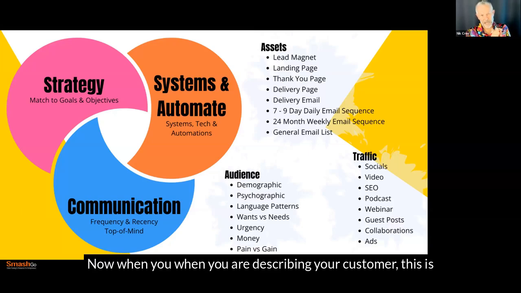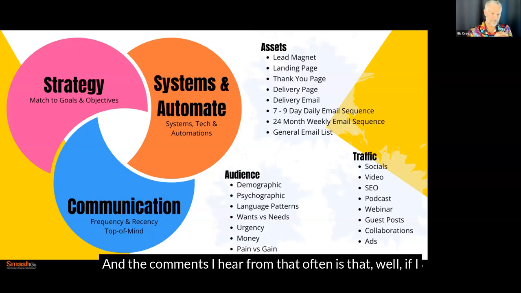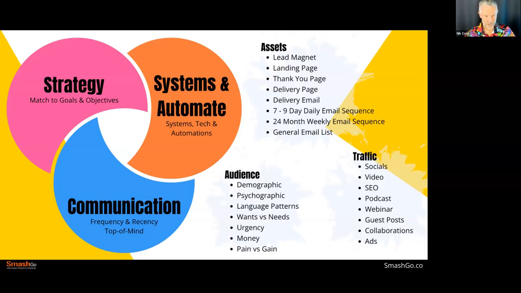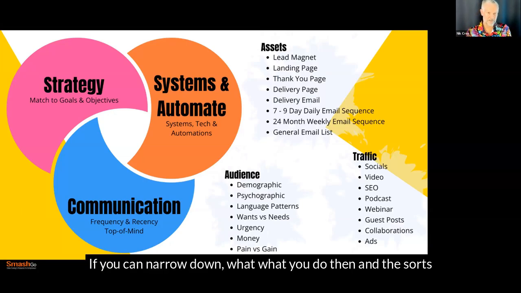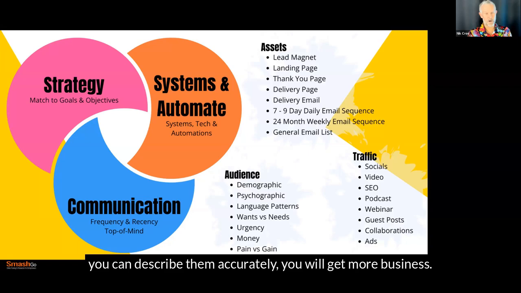Now, when you are describing your customer, this is not the only customer you're going to have. You can have what people call niching or a customer avatar. The comment I often hear is, "If I narrow myself down, then I'm going to miss out on all these other opportunities." That's a fair assessment, but it works the other way around. If you can narrow down what you do and the sorts of clients and people that you are willing to work with, so that you can describe them accurately, you will get more business.